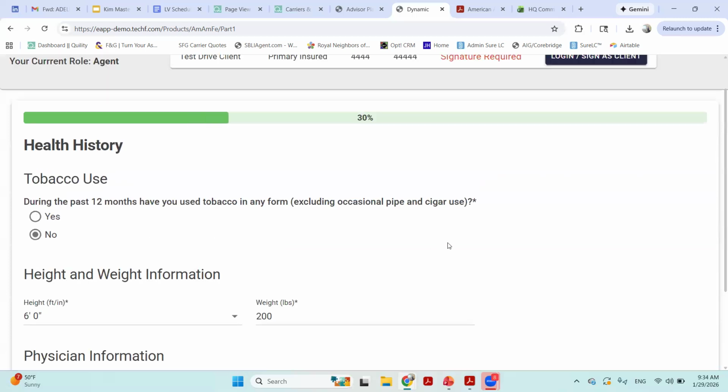And they don't really check that. They're not going to call up your previous company and say, hey, are you trying to cancel? No, they're not doing all that. So it's just for their information and their record.